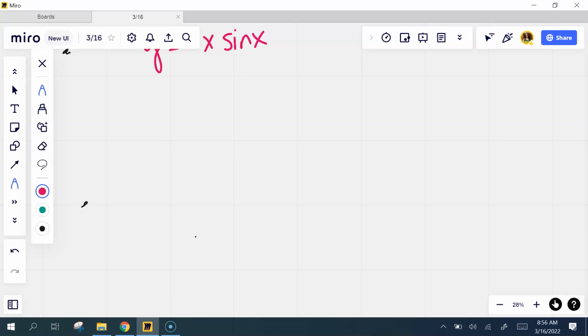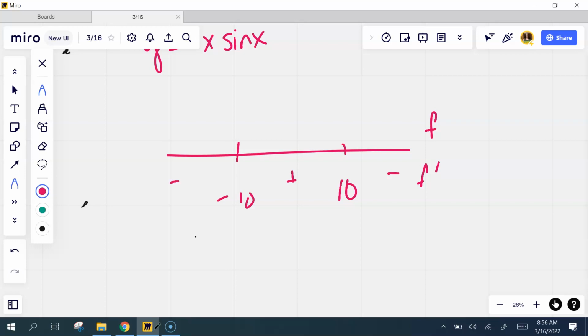Number 2, there's a function. Which of the following intervals is f increasing? I did a sign analysis chart. You have to find the derivative, set it equal to 0, so you get x squared equals 100. So I got plus or minus 10. I did negative 10 and I did 10. I did sign charts for so many things because in my brain I know that the sign of the derivative tells me a lot about the function itself. Negative, positive, negative, and so I knew that it was increasing here.